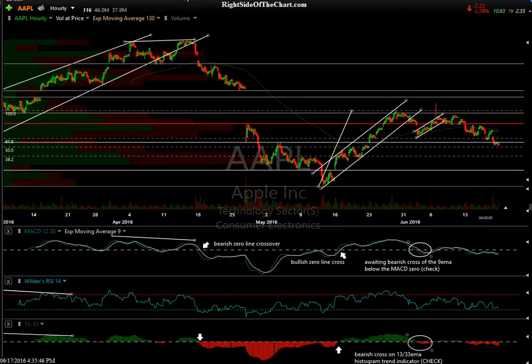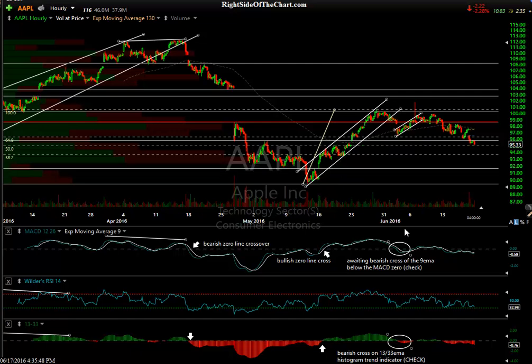Let's look at the 60-minute chart on Apple. This is something I've been updating in the trading room. I put up the Fibonacci retracements from the move up. This is the entire Buffett rally. So far, we've given back, if you look to the left at this dotted line, we're at the 50% Fibonacci level. That means we've retraced, or given back, half of the Buffett rally so far. Another way to say that is everybody that chased Apple following Buffett's lead, half of those people are now either underwater or flat on their position.